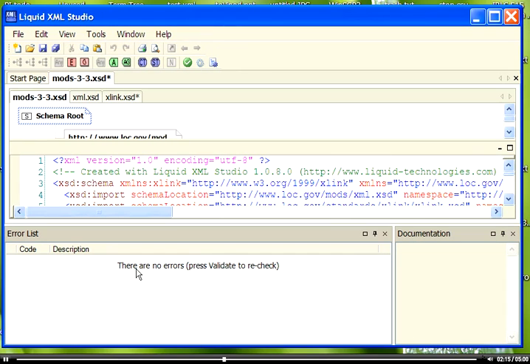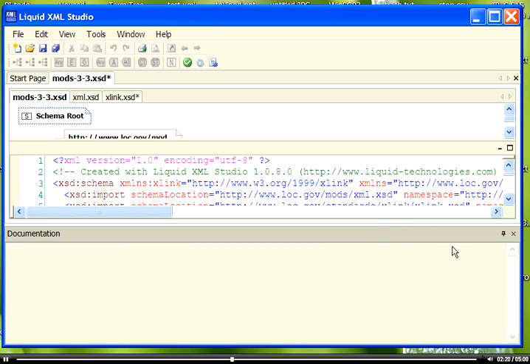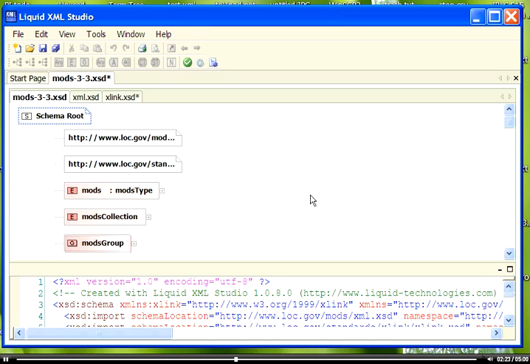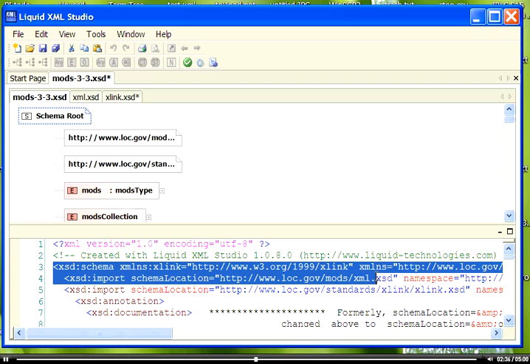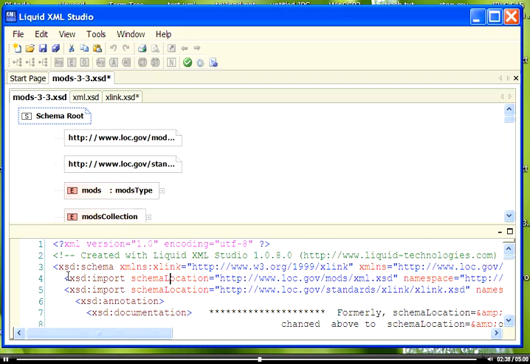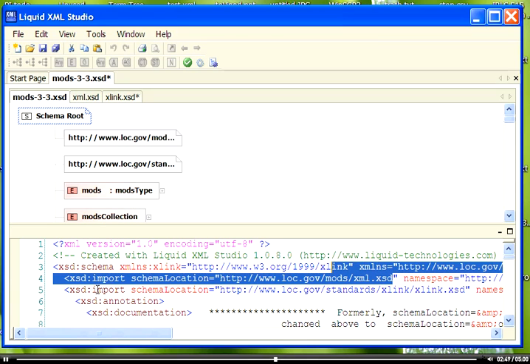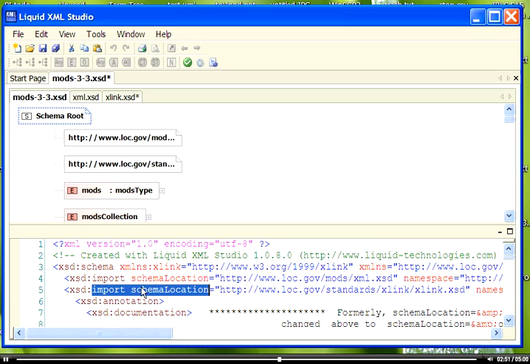First you check there are no errors. Okay, so that's a good thing. Let's close this window so we can make those two windows larger. The source code is here, and you can read it through. The first line always declares a namespace, etc. And then here is import. As you see, XML schema supports import. You can grab from another schema location a set of elements you want to use, so you can import from other namespaces.